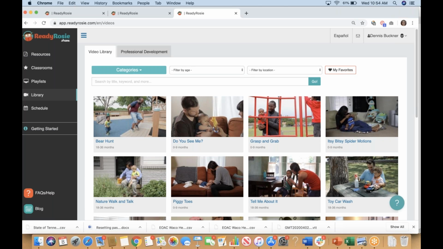The beautiful thing about ReadyRosie, especially when you're creating custom playlists, is that maybe it's a family with a 2nd grader, but you found a pre-K video that you think would be great for them to play. So you don't have to send them a 2nd grade video. You could look at the full video library to find what's best for their needs.